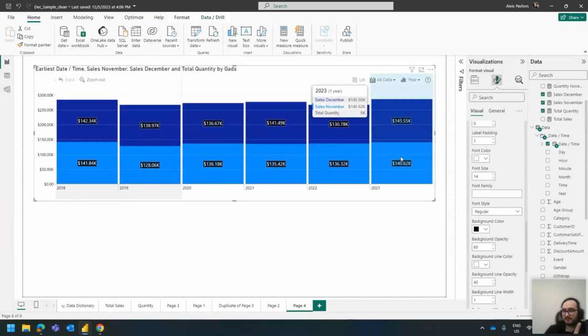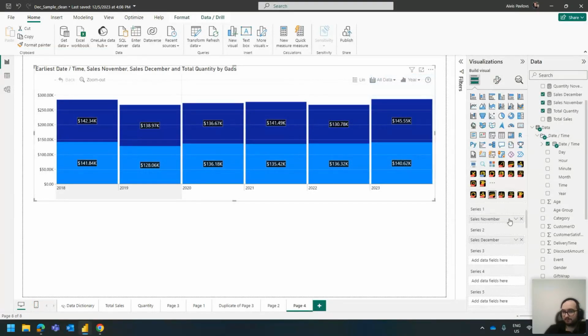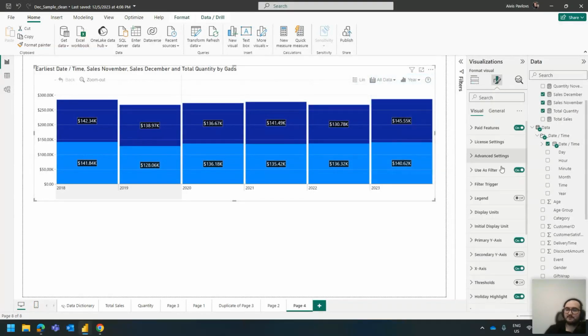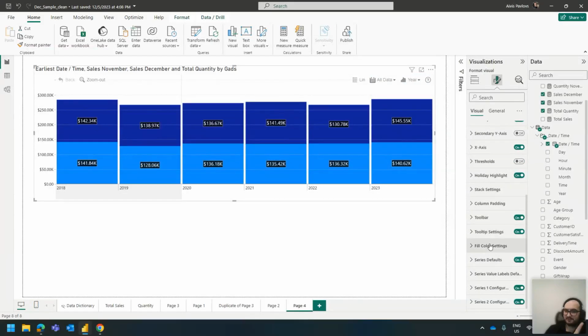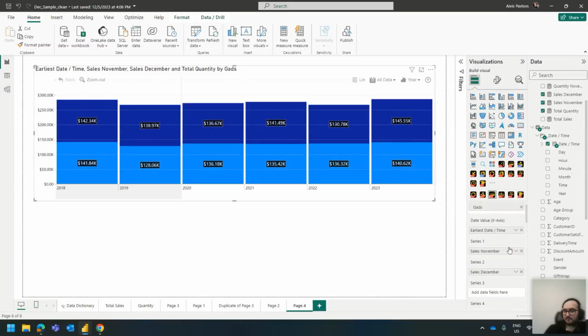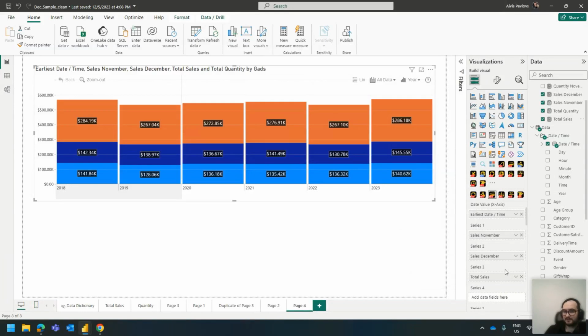Now, the last one, the total value. You can see we don't have another toggle that simply allows you to add a total on top of it. But there is always a workaround for everything, right? In our case, what we would do is take the total sales as, for example, a separate measure. It's still getting stacked, right? So now you're going to be saying, well, that's not really what we're after. I just want to have the value from this.